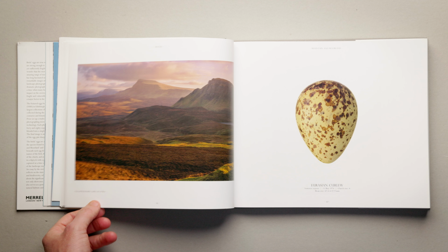So let's get started. We're going to start with two photographers who belong in the pantheon of great British landscape photographers, and that's Colin Prior and Paul Wakefield. Colin's book Fragile is my favourite of his very many books of the Scottish Highlands, because it's a simple, elegant concept delivered flawlessly. So Colin is photographing birds' eggs against white backgrounds, which allows you to see the eggs as objects of art in their own right.